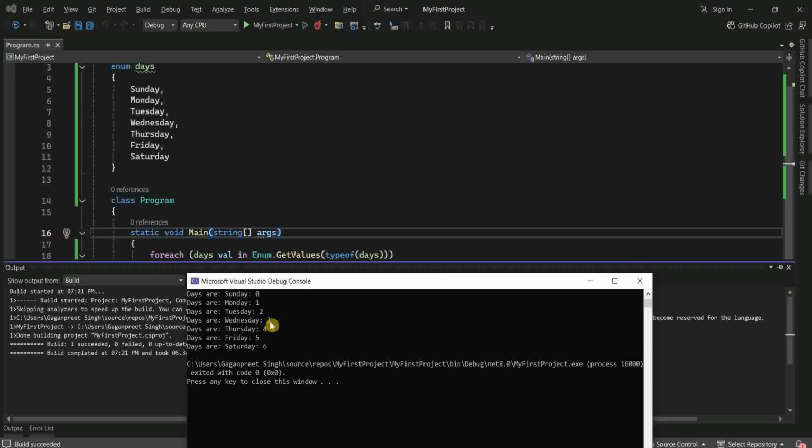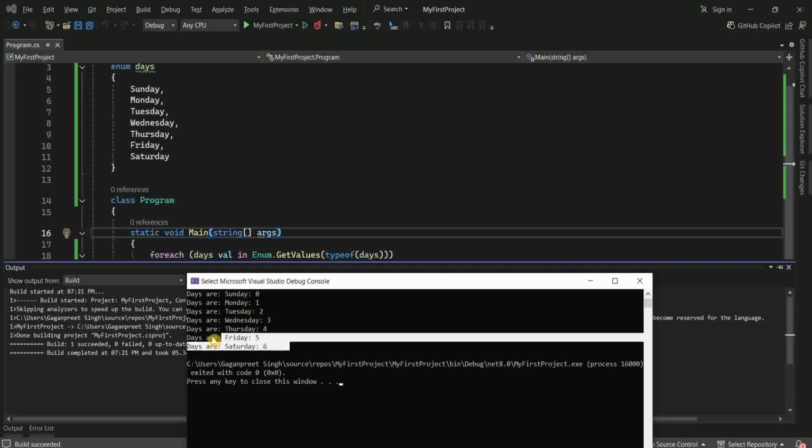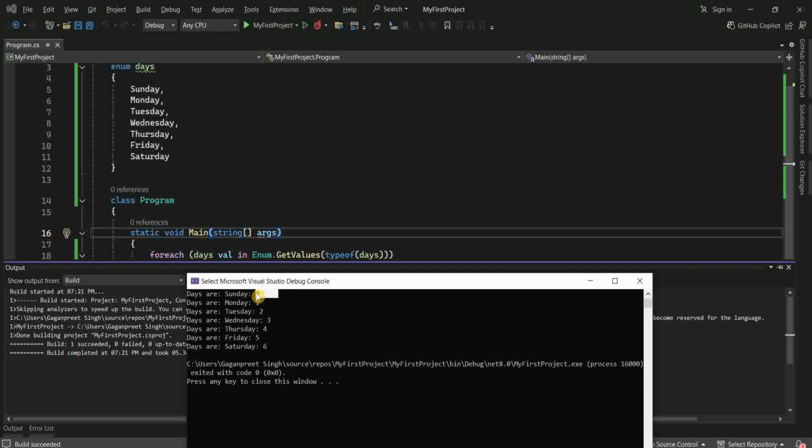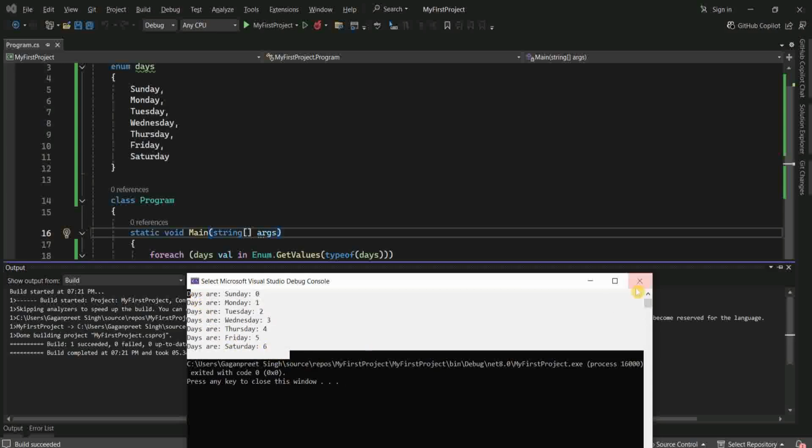Now it is giving us all the values from Sunday to Saturday, but here is the thing, we do not provide any starting value to this Sunday, meaning the constant name, so it gets the value 0 by default. It starts from 0 and increments one by one throughout the constant values. So we have 0 to 6 values from Sunday to Saturday.